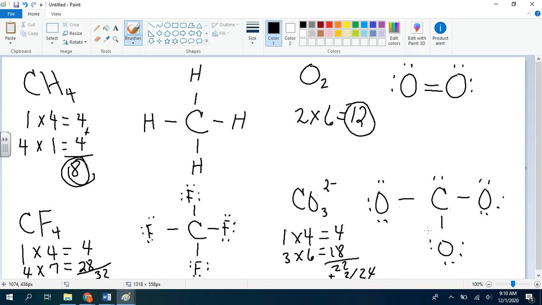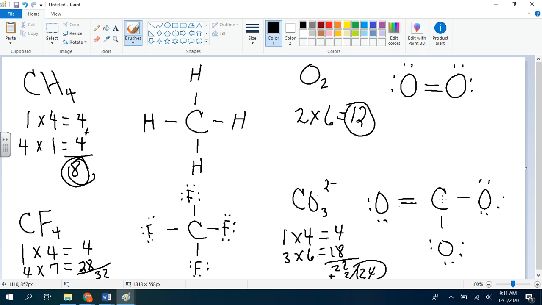Now, everybody's happy with their lone pairs, but we have a problem. Kind of like with this one up here, my number doesn't equal. If I count all of these, it equals 26. Feel free to count so that you're practicing with me. That's going to equal 26. That's too many. It's supposed to equal 24. So we're going to do what I've told you to do before. We are going to remove, and it does not matter which oxygen you pick to do this. It could be these 2, it could be these 2, or these 2. Any of them work. I'm going to remove these, and I'm going to remove these, and I'm going to add a line instead. There we go.